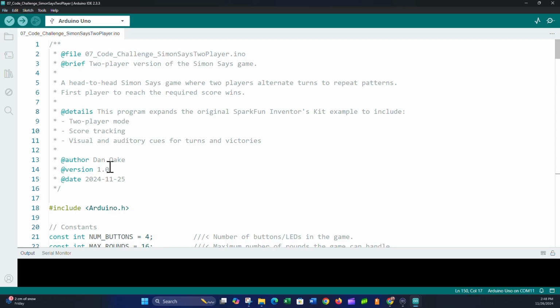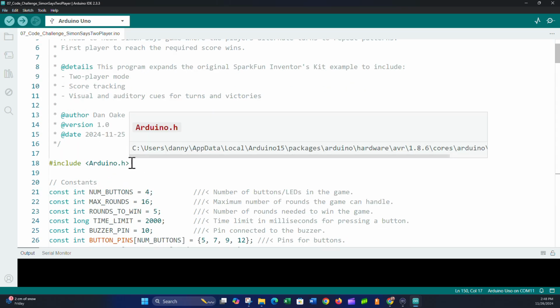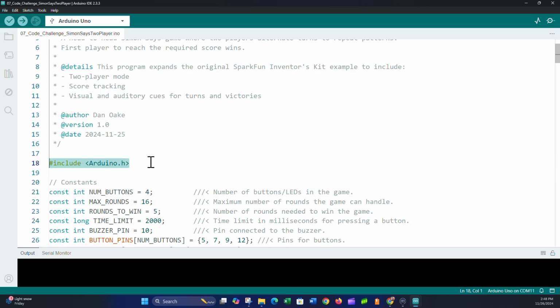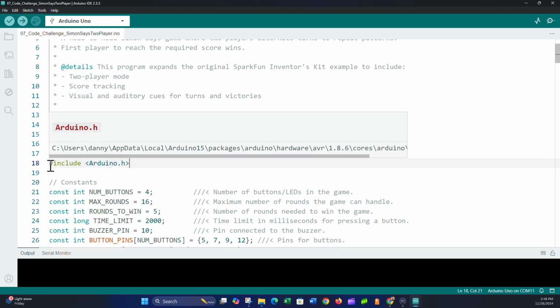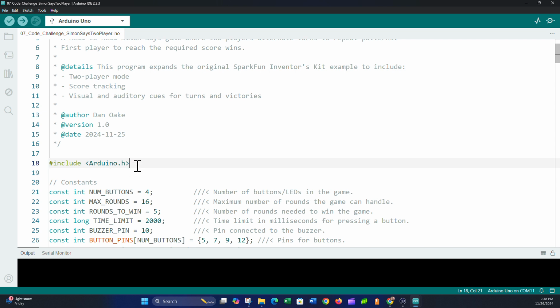So right away, I have my Doxygen comments as usual. I included Arduino.h. This is included by default with the Arduino IDE. You only need to include it sometimes if you're using header files or things like that. I think I included it because originally I was using something with pitch. I was doing something with the Mario theme again and using a C++ header file, which is the pitch file. So sometimes you want to include that. I'm no longer doing that, so I could probably eliminate this and it'd be fine.